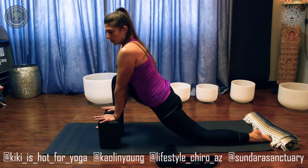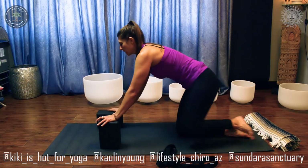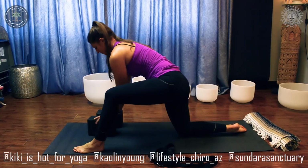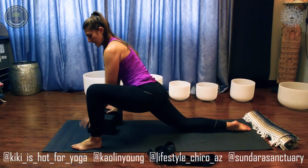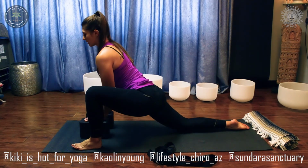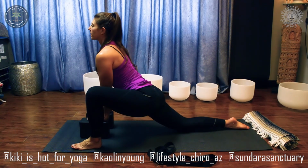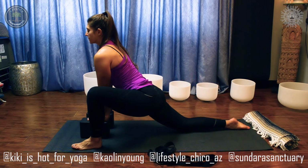And then of course we want to be even, so we'll take it to the other side. Left leg comes forward, knee right over your ankle, but then you can walk that foot to the side. Same thing here, hands on the inside, soften in your hips, take a big breath, draw your heart forward. On your exhale, soften in your hips.